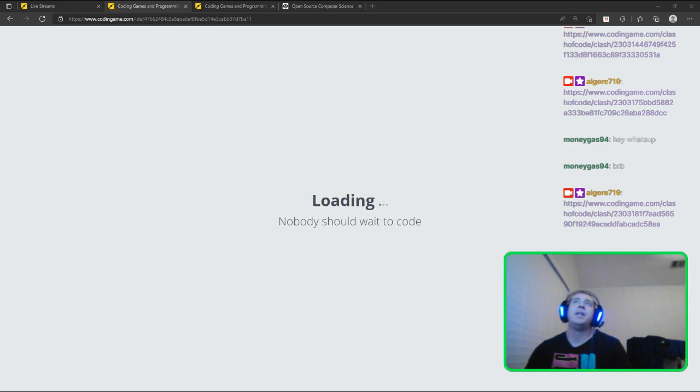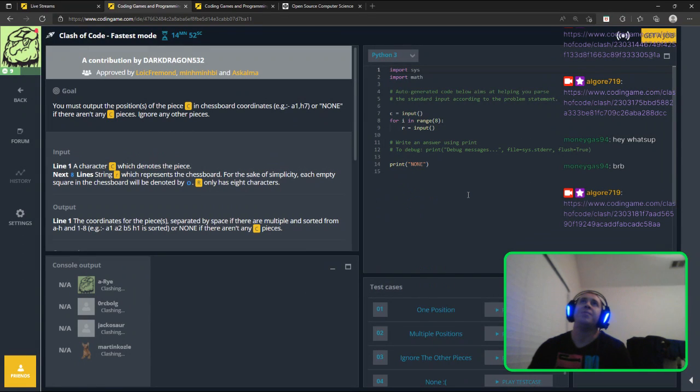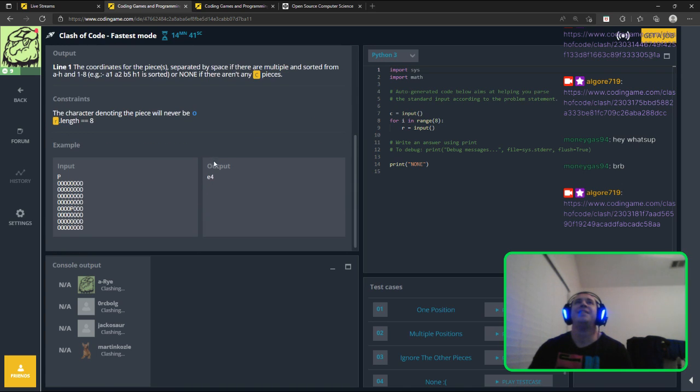There we go. Alright, fastest mode. You must output the positions of the C pieces in chessboard coordinates, or none if there aren't any C pieces. Ignore any other pieces. Wait a minute.